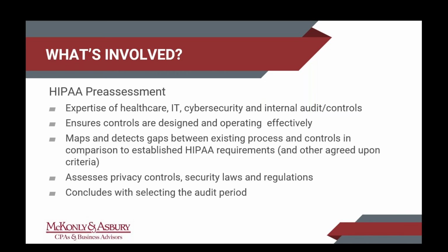The process pretty much goes at the pace that the company would like to go. We have done them in 3 to 6 months as our usual, but we have done them in less time than that. And we have also done them in much more time than that. So it's just how much resources you want to devote to it. You might think, oh, the larger the company, the longer it takes. In our experience, a lot of times the larger the company, the more complex, the more controls they have, the more processes and procedures they have outlined, and it goes smoother. So it really depends. Yeah, I agree.